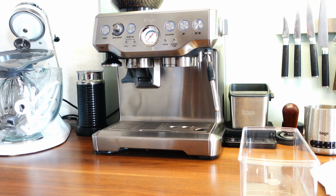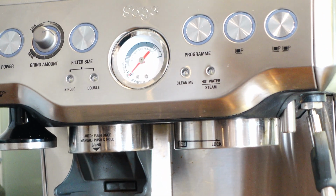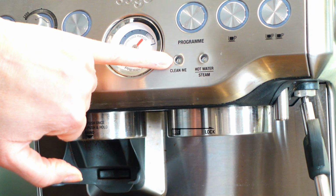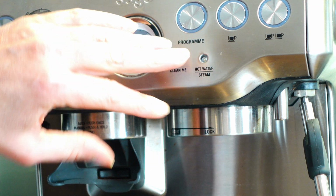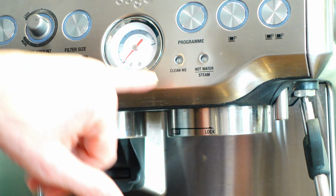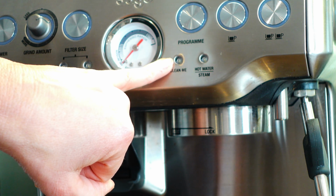How do I know I have to descale my machine? Well, usually your machine tells you this. If this Clean Me LED lights up solid all the time, then you should descale your machine at the latest. If it blinks, it means Clean Me, then you do the stuff here with this little tablet and all these things. But if it stays on, it means now it's time to descale the machine.